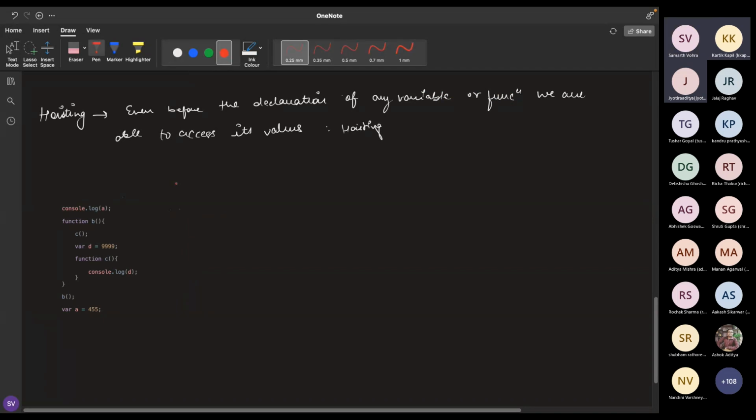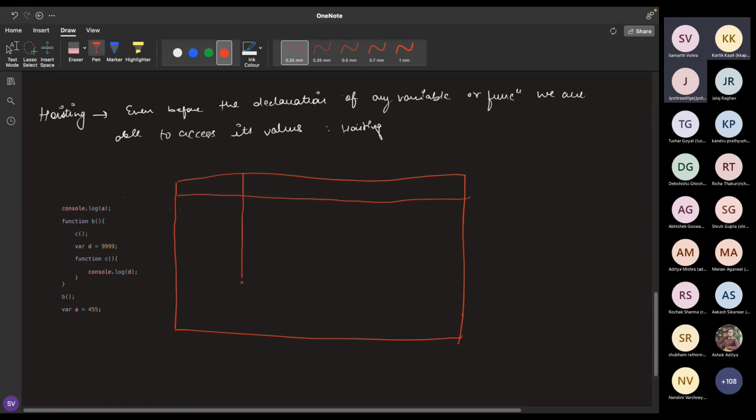We all know that the memory creation phase will be created. Inside it, I'll draw it a little differently because I need more space. Memory creation phase, code execution context or phase, anything you want to call it is fine. This is my call stack. Inside my call stack, my GEC would be present, and this is my console.